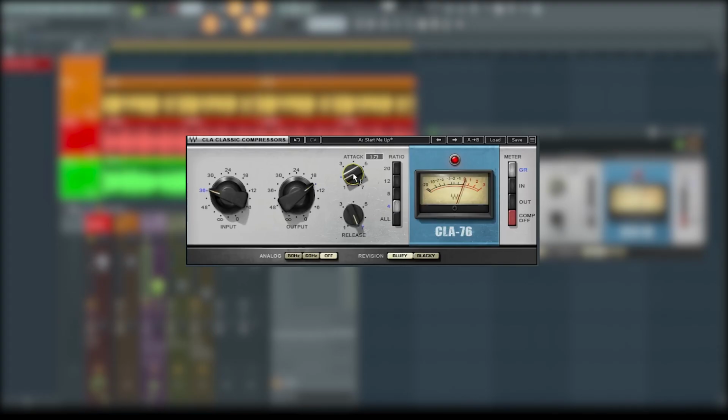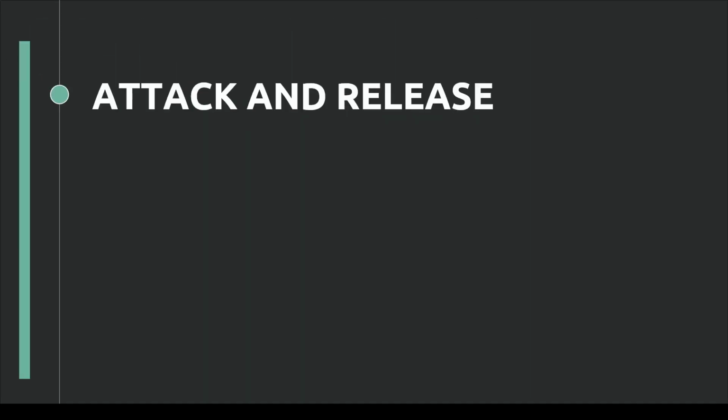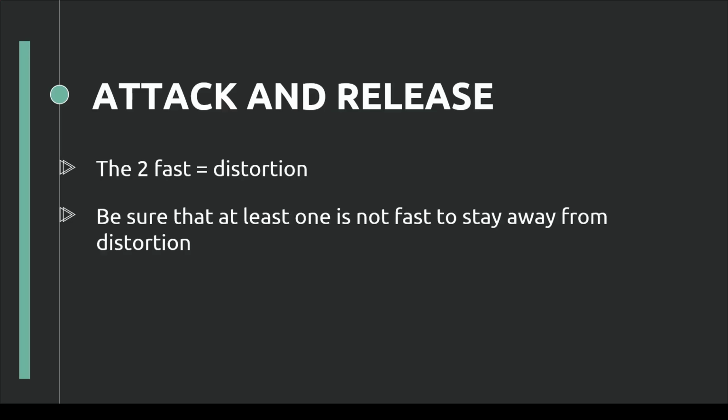Some people would qualify this distortion as unpleasant, but it can also give an interesting effect. So for attack and release, what we have to remember is that setting the two as fast will distort the sound. If we want to stay away from that, ensure that at least one is not fast.